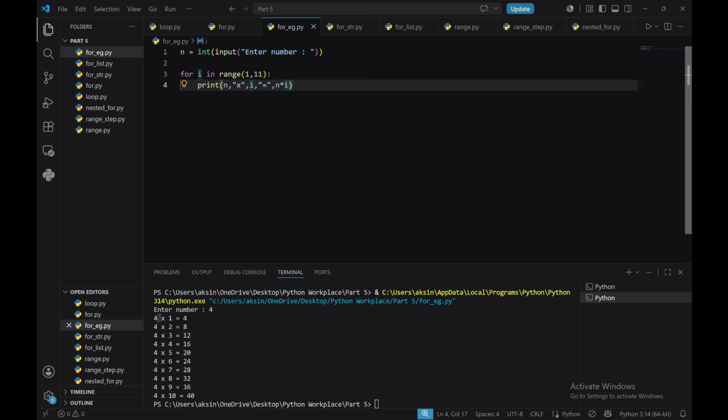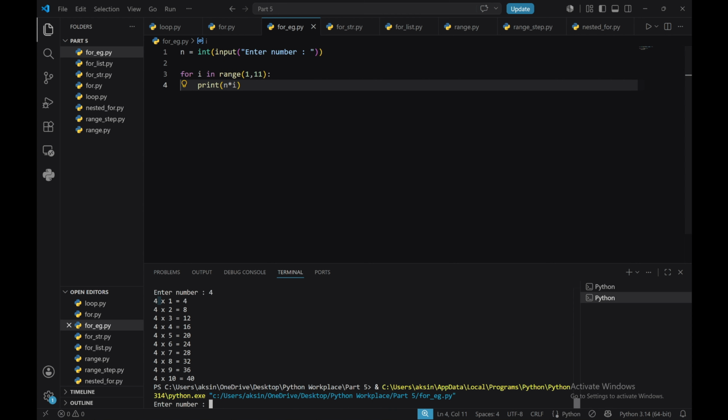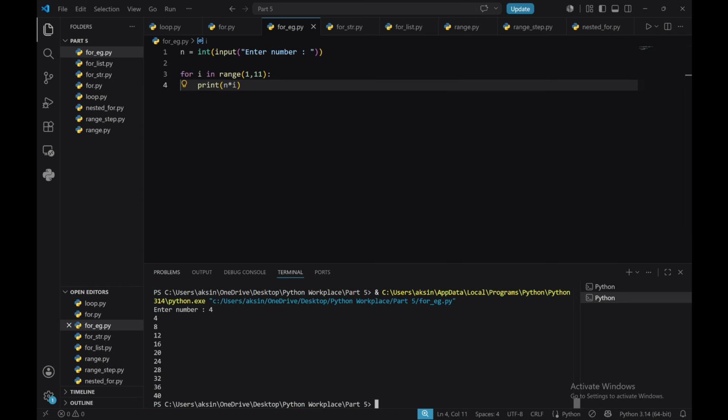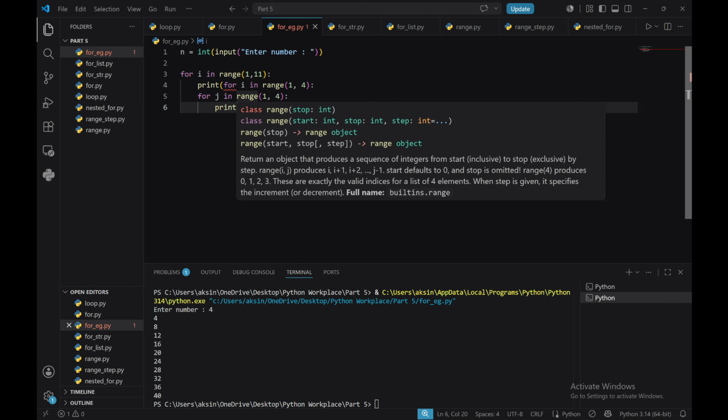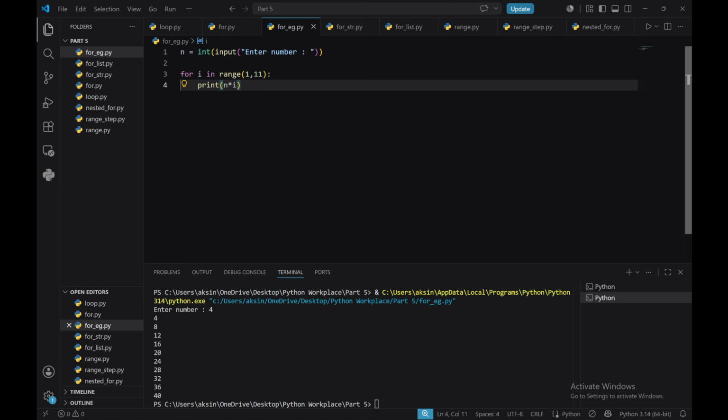such as I. After that, comma and equals to. This is basically to make the code easy to run. It will run also if we remove it. It will also give an answer, but it will only give the answer such as like this. So for easily put, print it like this. So here is the example of a for loop. That's how the for loop actually works.